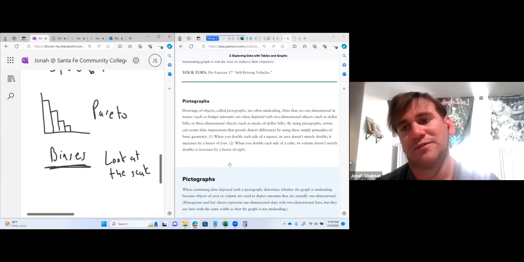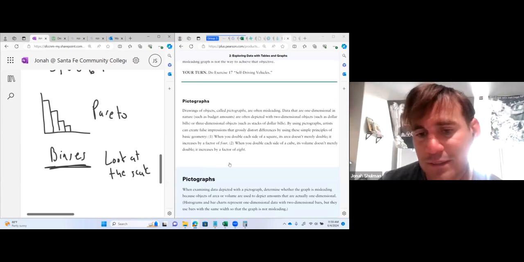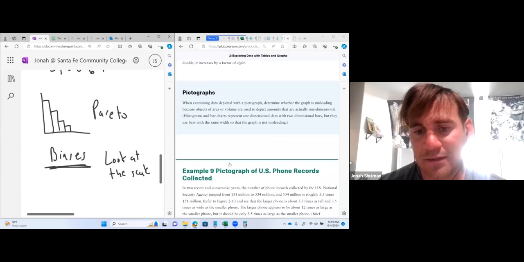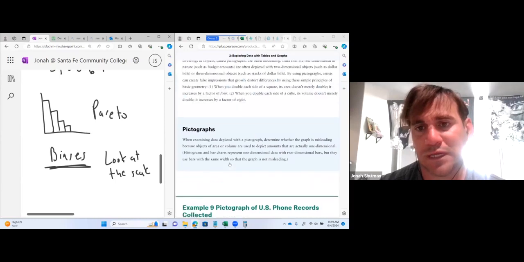Oh, and pictographs. That's where they use images instead of bars or anything to show the data. Do I have an example? Yeah. How useful is this? I don't know.